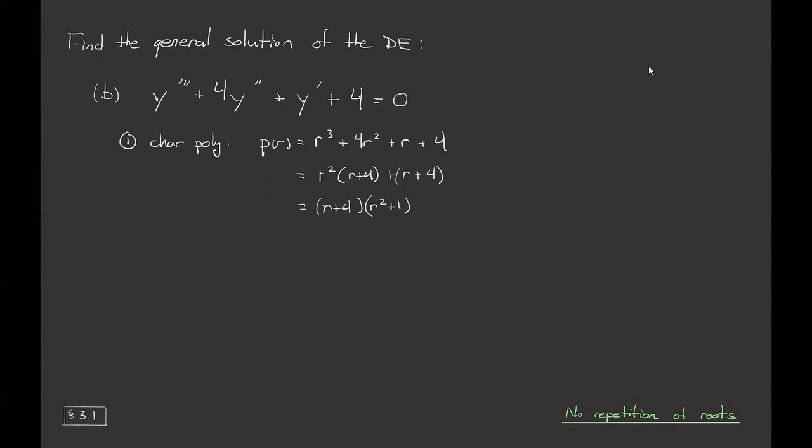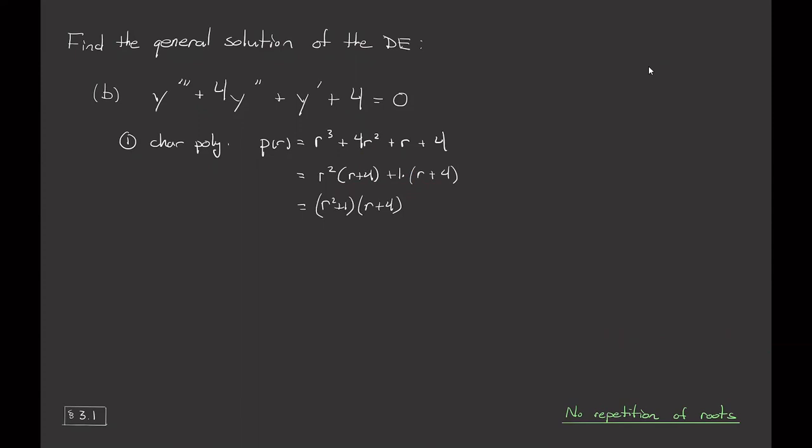And if you like, you can think of it like this. Actually, let me structure it a little bit like so. If the r squared is on the left here, we can think of there being a 1 on the left here. And then when we factor out the r plus 4, let's put that to the right because it's on the right side in each of these. Then we get r squared plus 1.